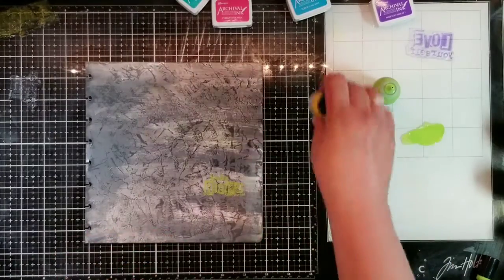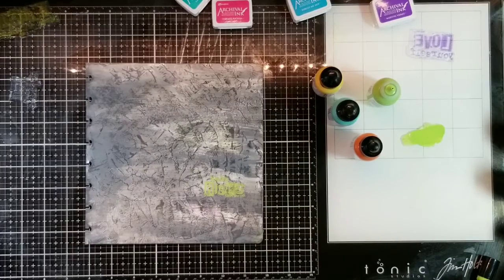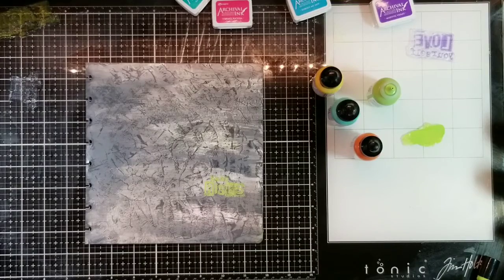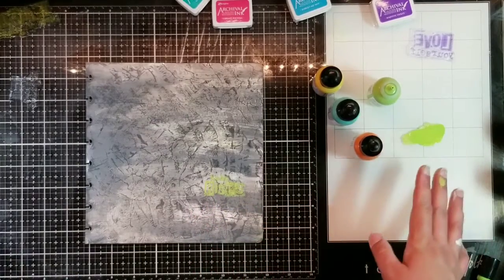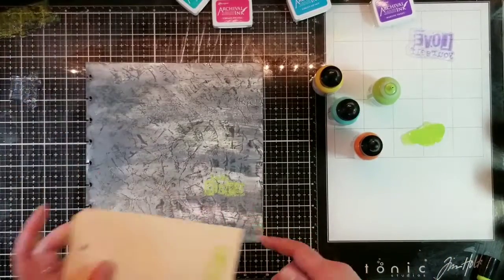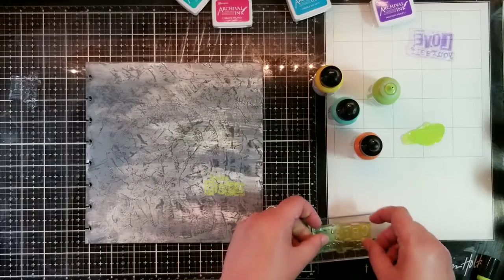Okay, I'm back. I almost gave up for the night, and I was going to go to bed in a huff because I was really upset that my project is not working. When I decided to try one more technique, just to see if maybe my surface was the problem, because maybe it was too textured and too slick at the same time, if that makes any sense. So I decided to put the paint on the stamp with my finger, and it seemed to work. I think that's just because the paint's a little light. So I'm going to try one more time.